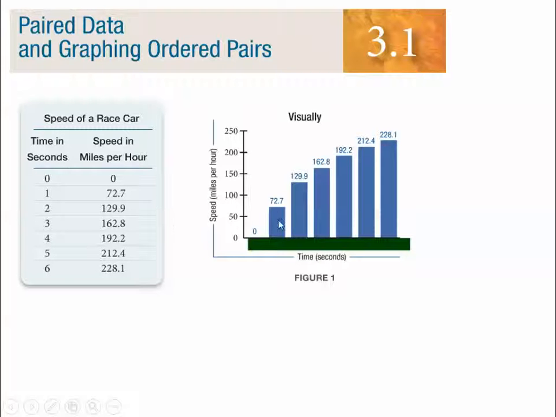So notice, in chapter 3, most of the time we're going to be dealing with linear equations, which means straight lines. Notice this is not sort of a straight line if you think about it here. So I'm going to give you guys 3 different ways we look at this. This guy is called a bar graph. Most of the time you'll see this in statistics. If you go on after Math 63 to Math 25, you'll see these a lot, statistical drawings.